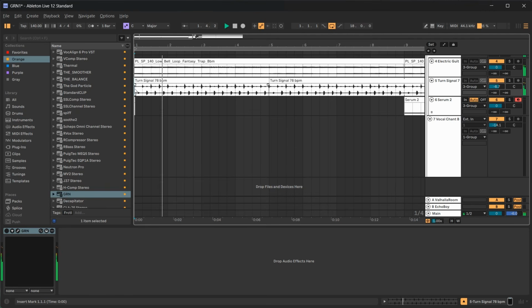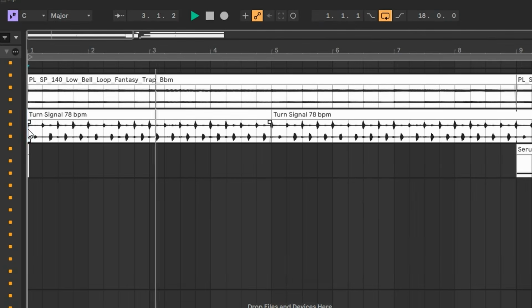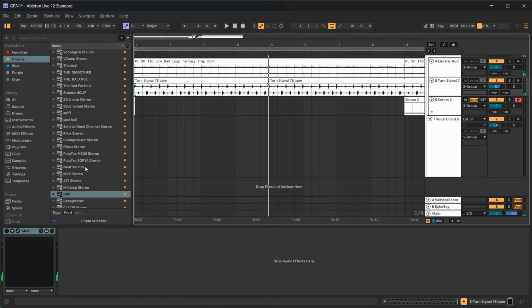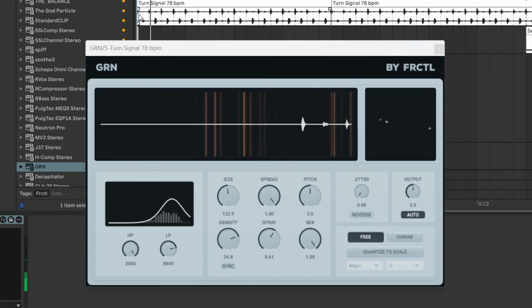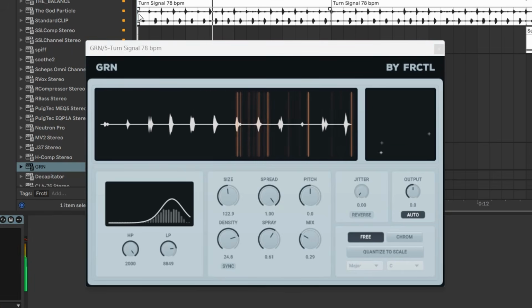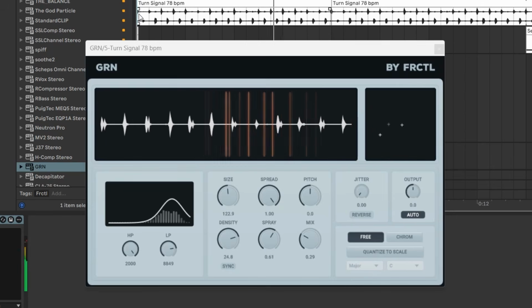Let me show you a practical example. Here's a percussion loop. It's got this kind of turn signal click sound. It's rhythmic, but it's pretty boring on its own. I'm using the filter to affect the high end of the sound, and I have spread it 100% to get a full stereo signal, and I'm automating the mix knob to get this movement effect.